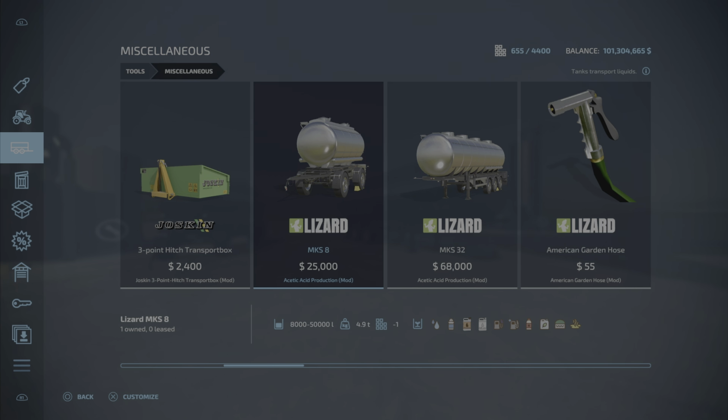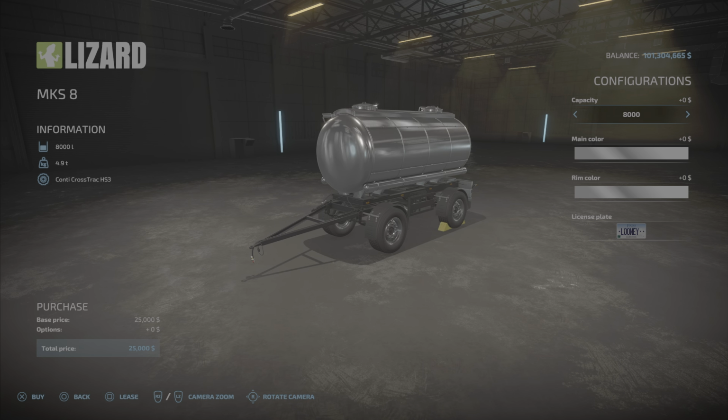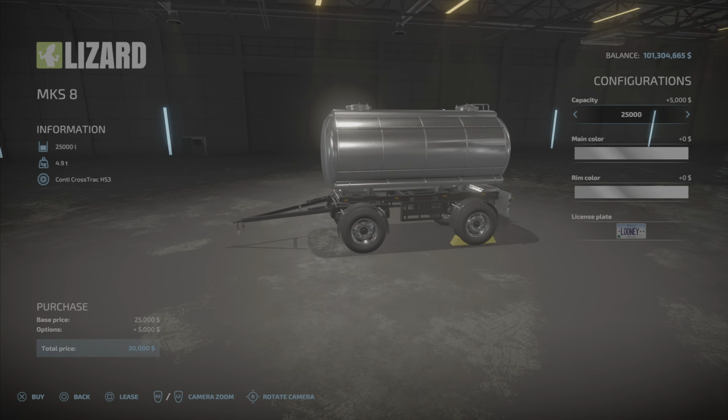There's two. Oh, I think it's molasses. Yes, which is a different... I'm sorry, that's a different mod I have installed. Sorry. The acetic acid is what we're really paying attention to here. The small one here, of course, 25,000. However, capacity 8,000. You can bump it up to 25,000 or 50,000 liters.